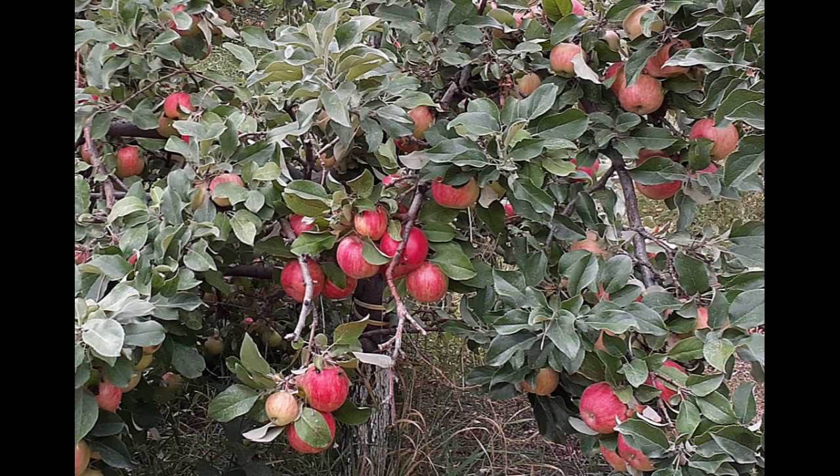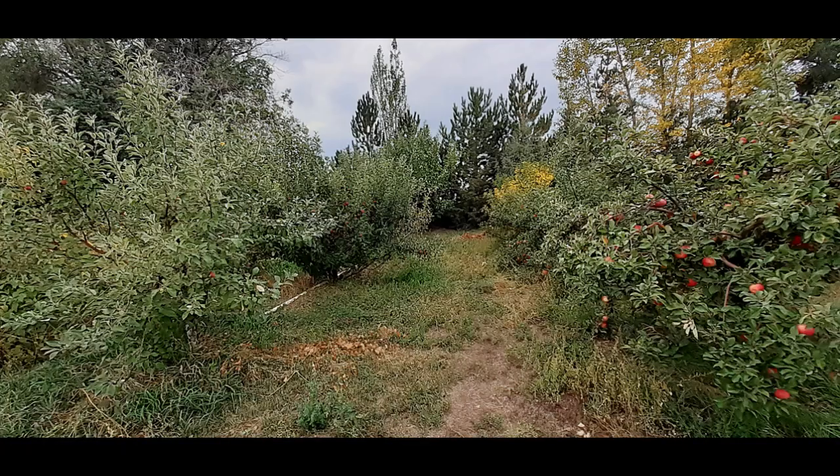When we pick the apples, ours or someone else's, we only take home apples that we have picked on the tree. We don't take any off of the ground, and if we drop one then it doesn't go home with us. This way we don't have any sanitation problems. Most of the apple trees in this area are flood irrigated, so there is the chance of getting apples with E. coli or something else on them if they have been on the ground. Although sometimes we will take home apples off the ground to feed to our animals, we keep them separate from the apples we eat.